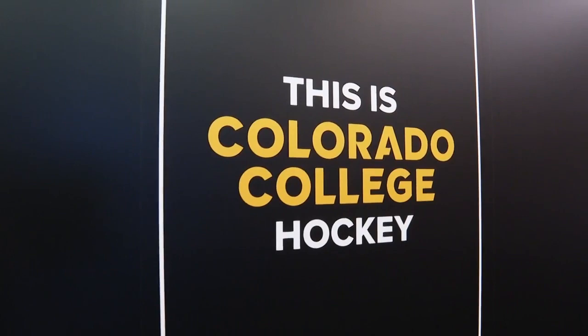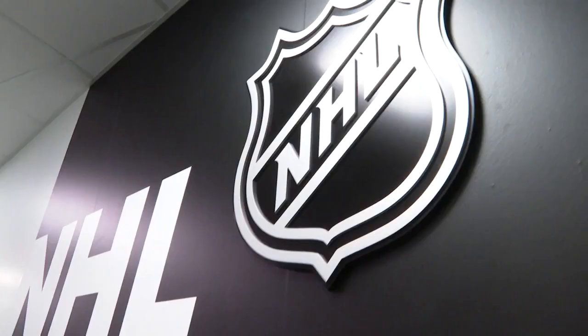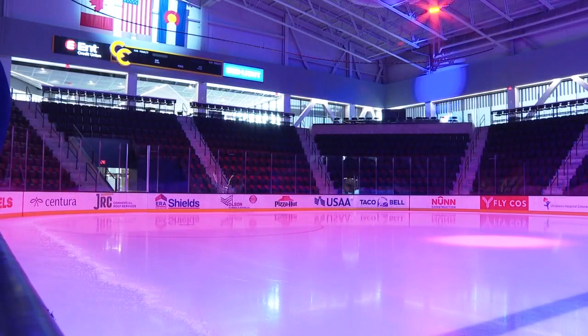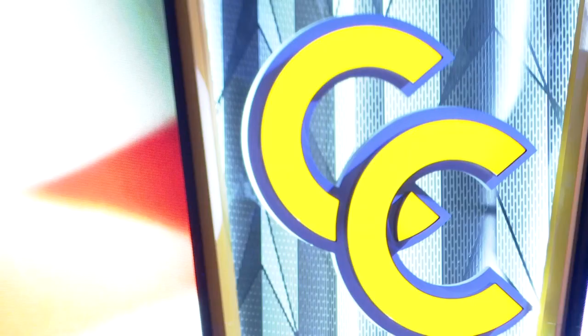Hockey branding is seen throughout. Players get to see how many players played in the National Hockey League, how many guys were drafted, how many games they played, All Americans, the scholastic sport. For sophomore Adley Vogel, the new arena enhances the fan experience and connects Colorado Springs to CC hockey. It's super great to have a focus for school spirit. It's going to be amazing to have all my friends and classmates packed in the same building cheering for our team.